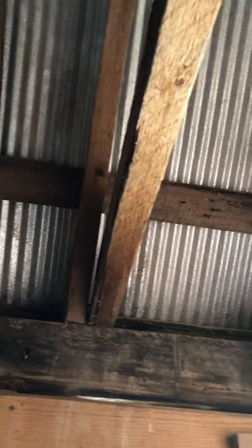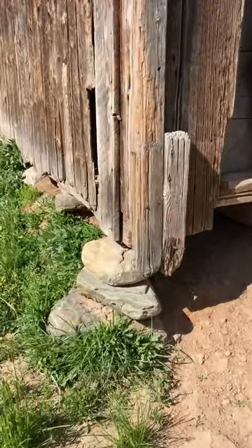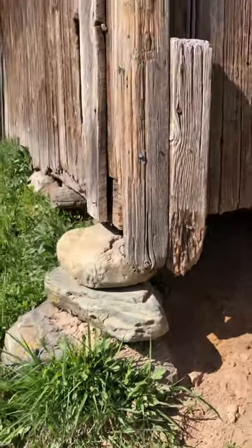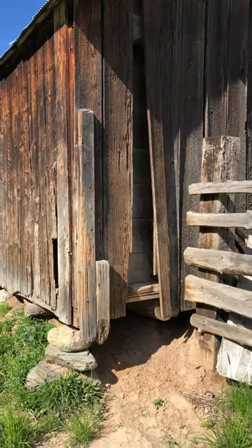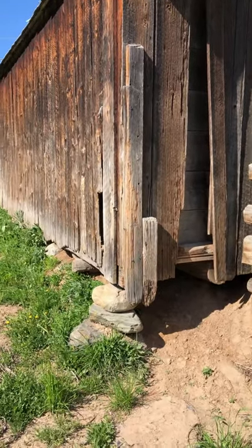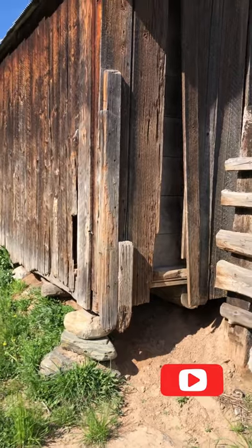Then the old metal roofing has been put on it. Back here, look at that old foundation — rocks! There are some boards that need to be re-tacked back here, but I'm gonna have my pin come out of the back here with some wire so they can come out in the sunshine.